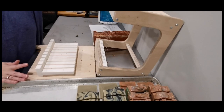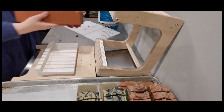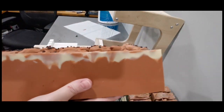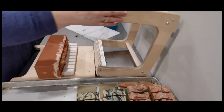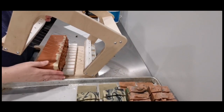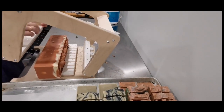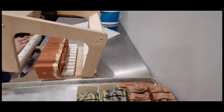And this is such a beautiful soap when it's cut. I really like the swirl. I think it's just perfect. You can see on the table here that I do have other soaps that I have cut, and you will see a video on those in the weeks to come.